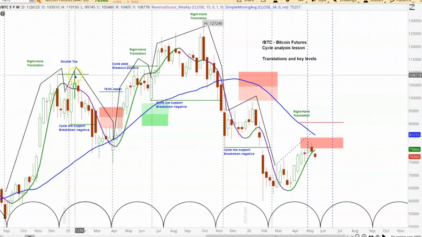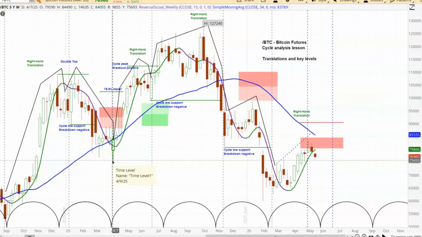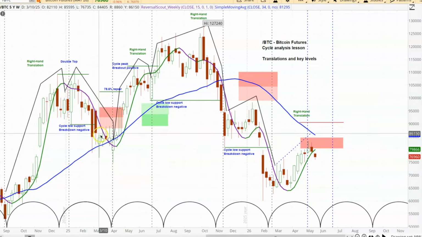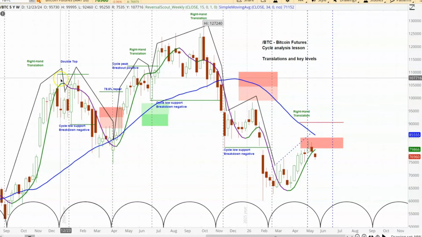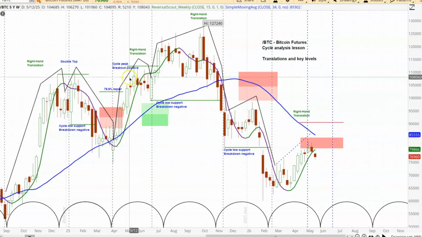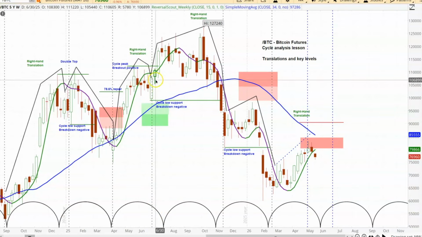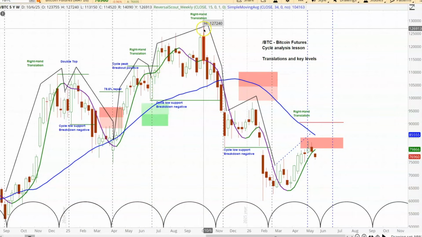In this case, it was a left-hand translation because it rallied, made a double top, then broke the key low, and that said, well, it's going to fall for all this period of time. You can see that's extremely valuable. When the bottom formed in here from the reversal scout, you see the top right in here, the bottom right in here, confirming the next rising phase. We would have thought it would hit resistance right over here and then turn down. The probabilities are high that these resistance levels would hold it. But once it gets through the repair level, it tells us the translation is improving and we can look for more bullish conditions. In this case, this cycle completed, you went into the next cycle, made much higher highs.